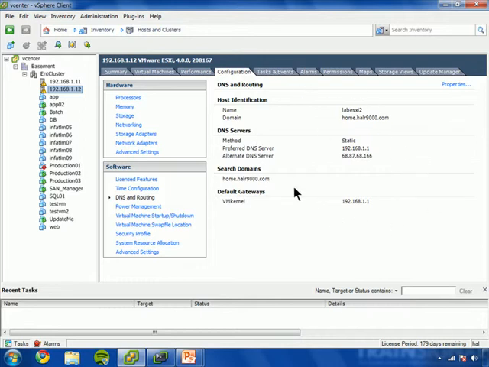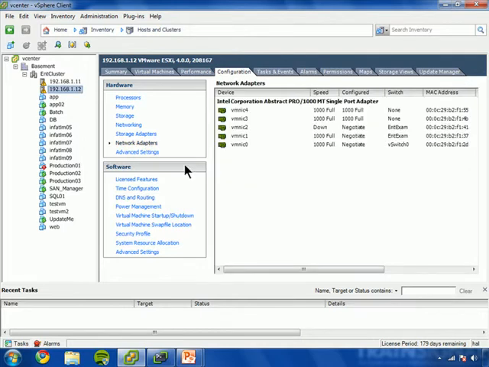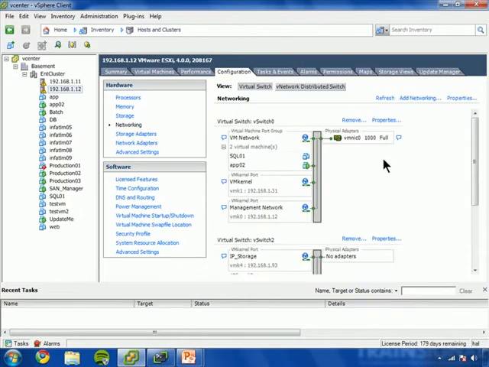Then we've got other pieces. We've got the network adapters, both the physical and virtual, and we're going to be talking a lot about these in this lesson. This screen under network adapters is showing you only the physical network adapters, and you can see several different pieces of information about them here. And then the networking tab is where you spend most of your time when you are configuring a network.